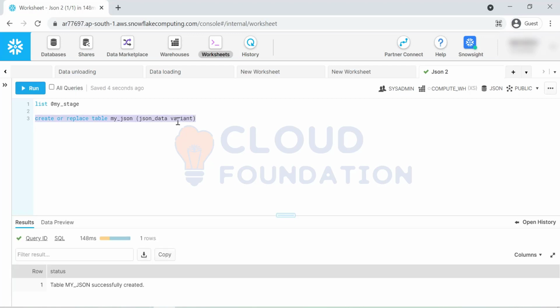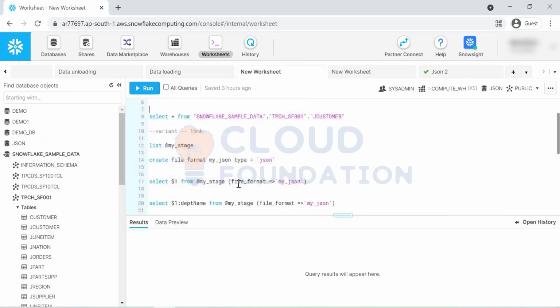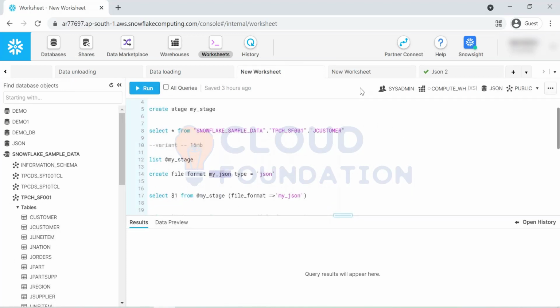Variant has a 16 MB limitation. So copy into myJSON, the table name, from my stage. For the file format, what is the format we created yesterday? MyJSON, right?